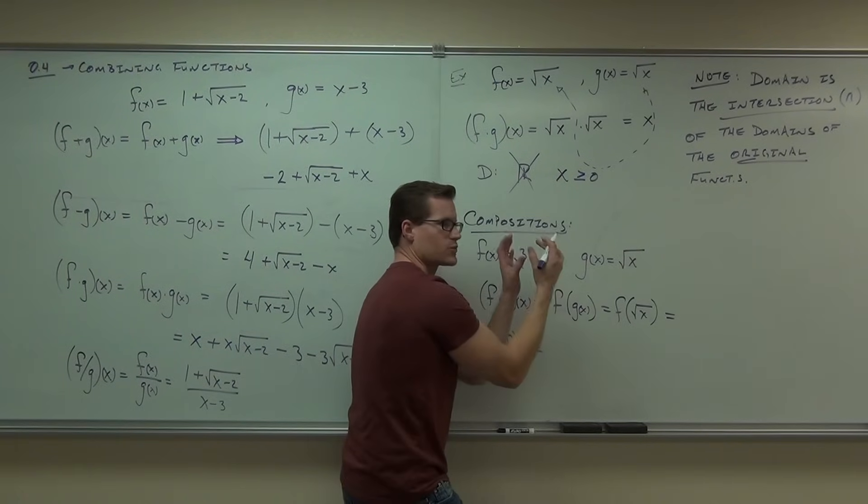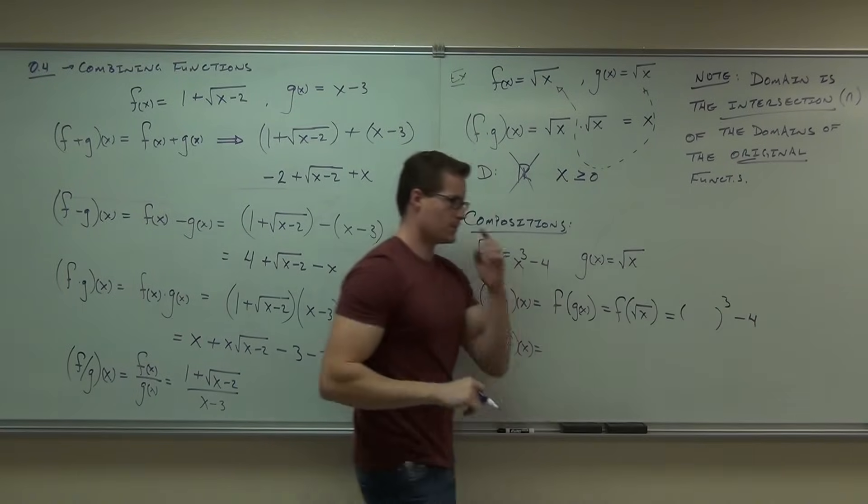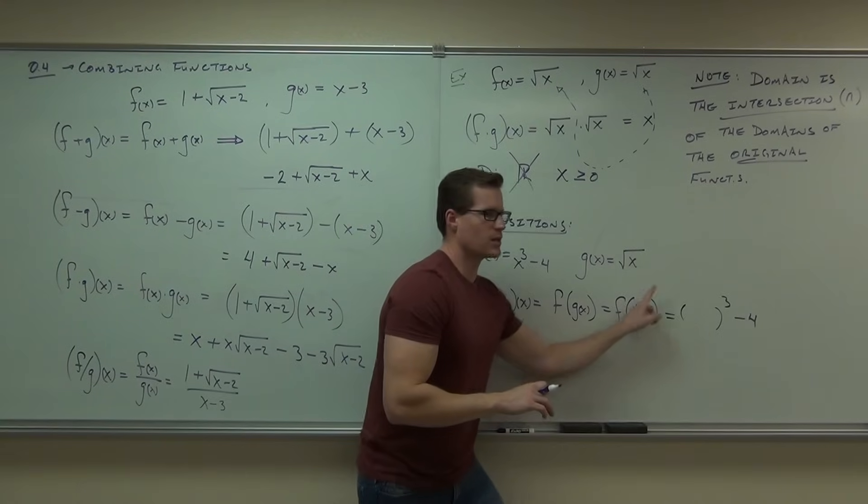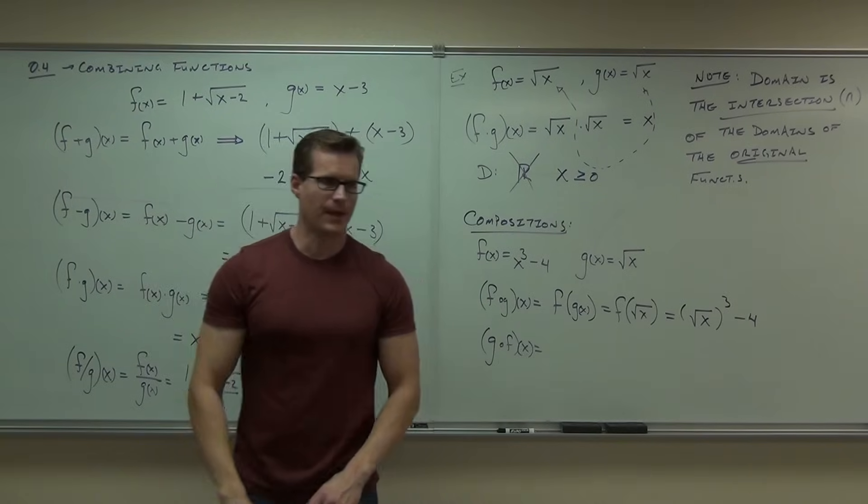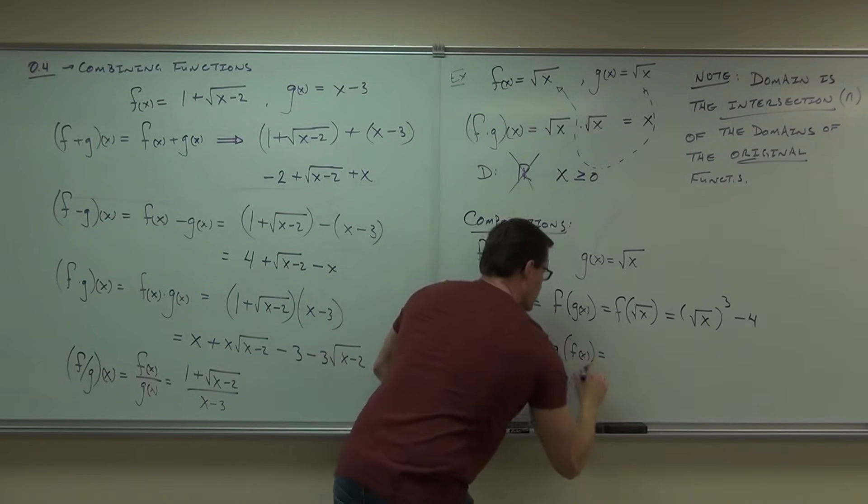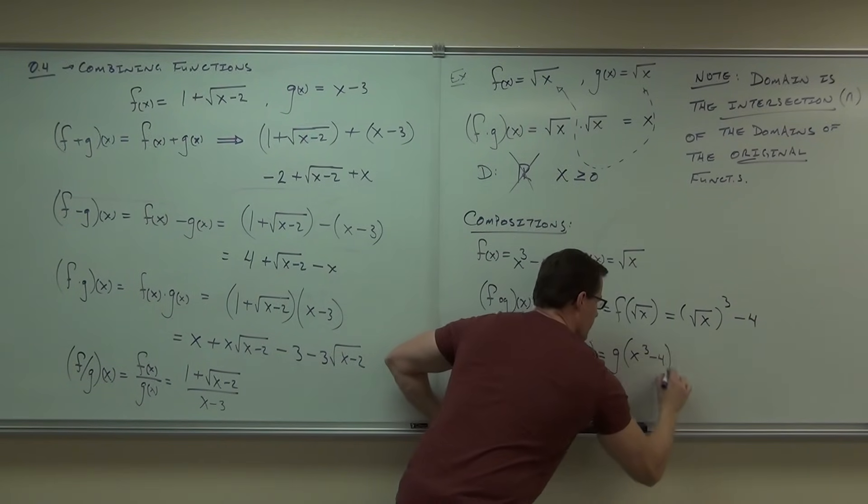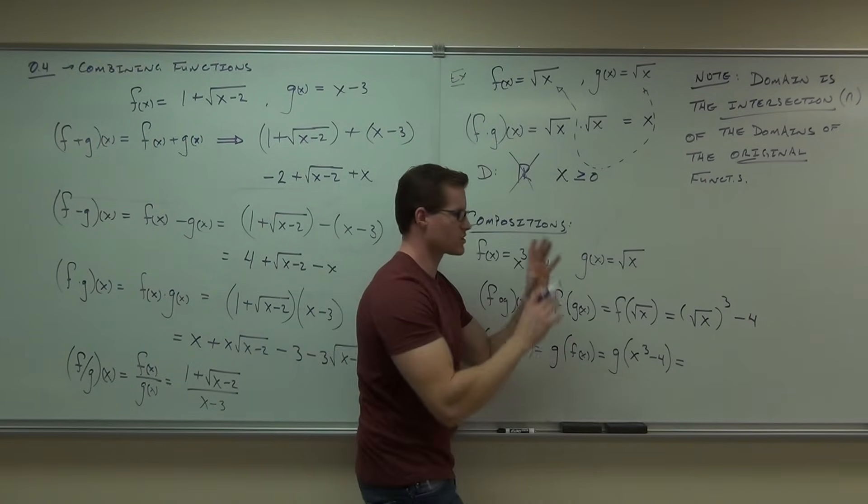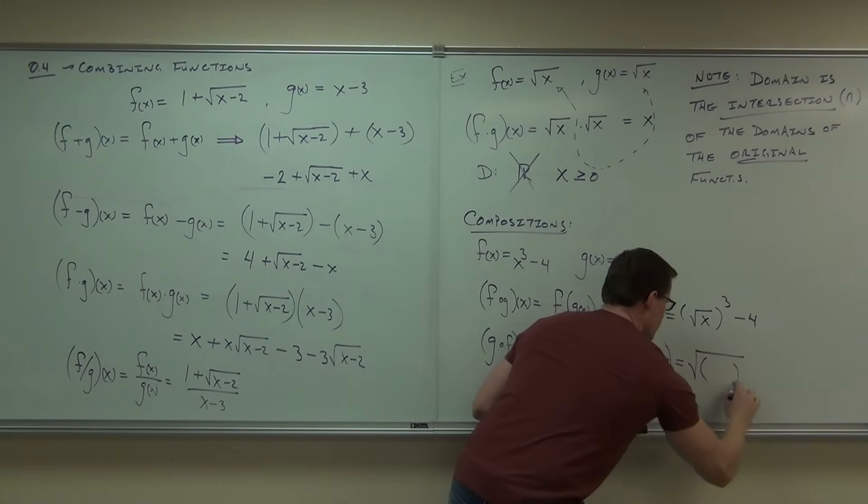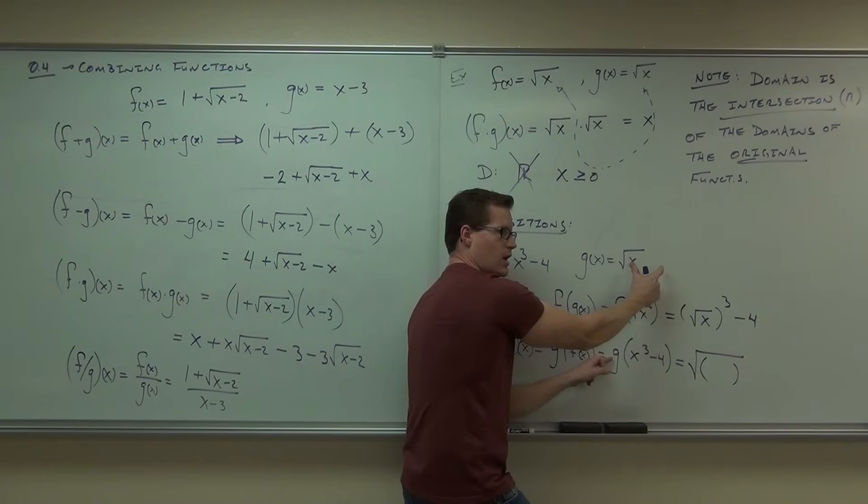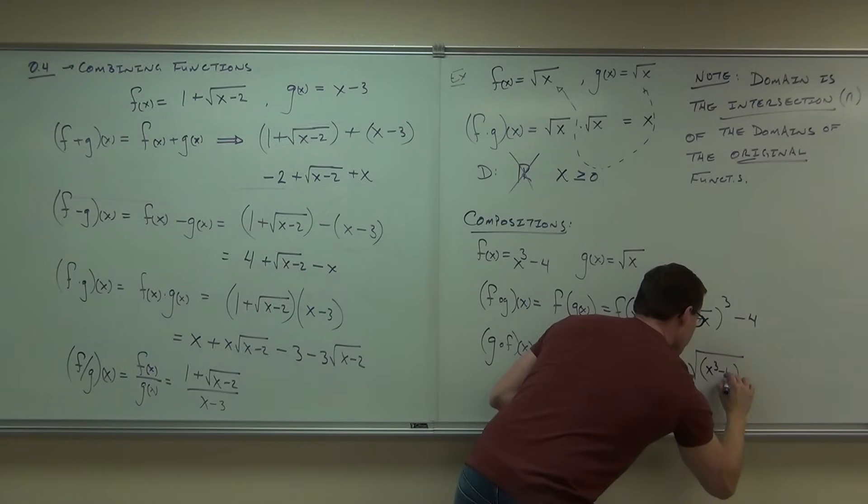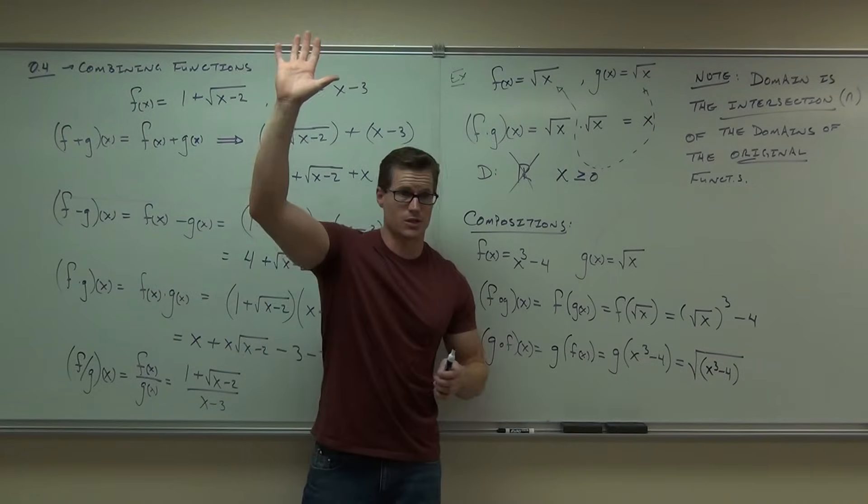We can do it that way for every composition you have. The other way, you would have g(f(x)). That is g of, well, f(x) is x³ - 4. The only letter that represents a function is g. I look at the g, it says √x. So I think √x, √x, √ of parentheses. I write √ of parentheses. Why? Because g said √ of parentheses right there. What goes in this parentheses? What goes in that parentheses? Whatever was in this one. And that's how you do your composition. How many of you feel okay with the composition? That's a real fast way to do it.